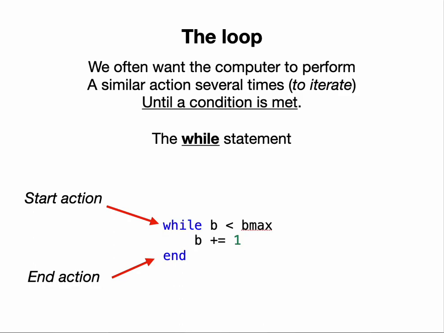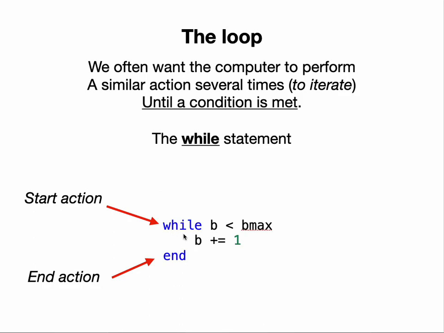So another type of loop is when you want to repeat an action until a condition is met. It could be, for example, an external condition, like the temperature is changing with time, and you want to repeat the action as long as the temperature is below 25 degrees. You don't want to, for example, go jogging if the temperature is 35 degrees. Anyways, for this you can use a while statement.